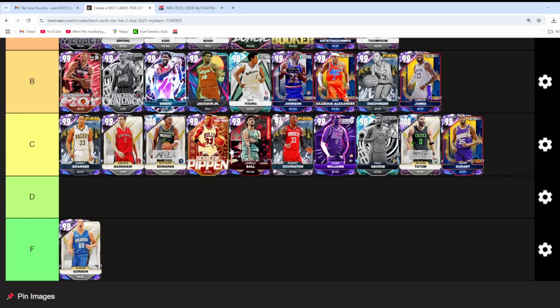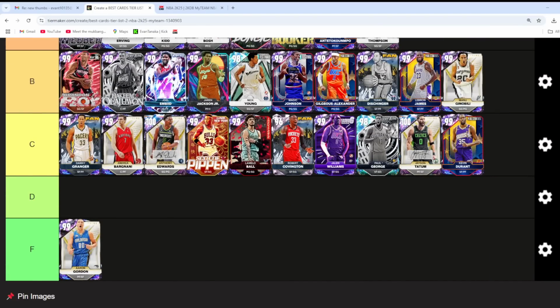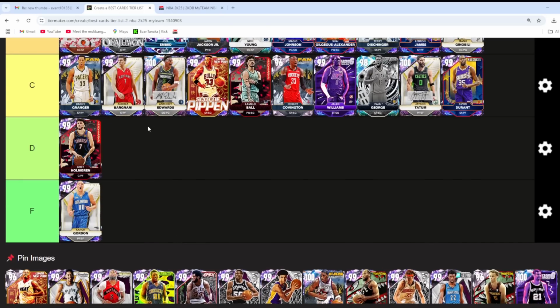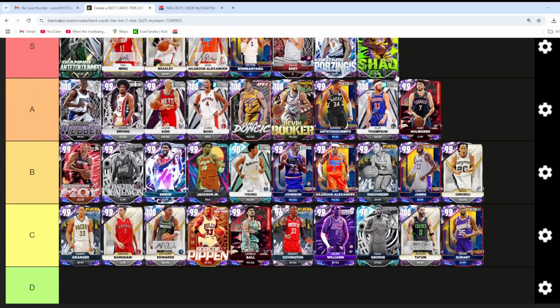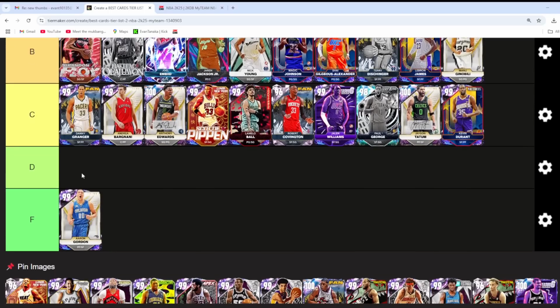LaMelo Ball probably also in C tier. Has a good jump shot, 6'7" at point guard, but I just don't think he's all that great at the point guard position. Talking about Manu Ginobili, I think he's underrated. I'll probably throw Manu in that B tier category, a very underrated point guard in my opinion. I think Chet is A. I think Chet's defense really puts him above the Hakeems, the Embiids, those type of power forwards in the world. And I do think Chet's defense is super, super good, really good animations in game. And I also do like his jump shot.